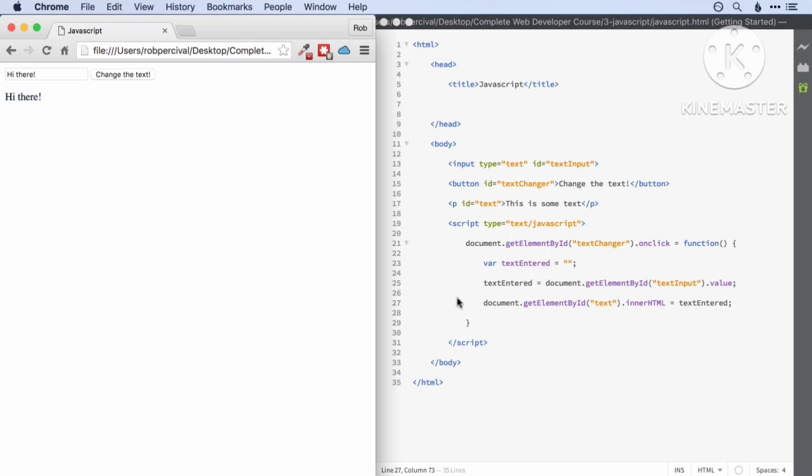So this is a very basic usage of variables to allow us to add another level of interactivity in our page. So we're not just clicking buttons and doing something, but we're actually allowing the user to type in something and then getting the results and doing something with them on our page. So variables open up a whole new world of power and interactivity that we can create with our websites.